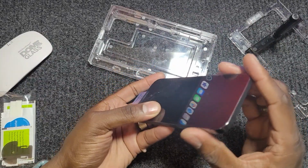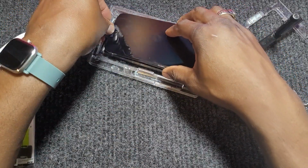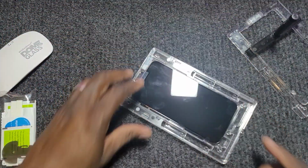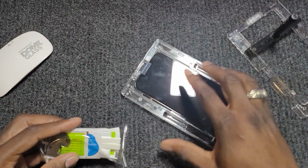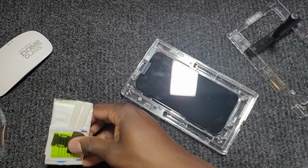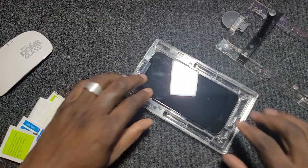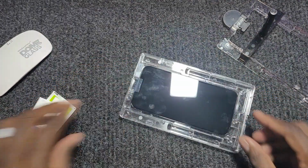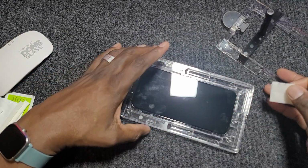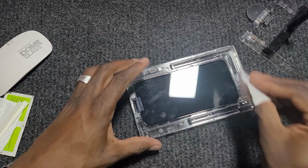So nothing on the top, size is good. Got all the ports covered that I need to cover. Now we're gonna have to clean this screen because I got this thing dirty with fingerprints. All right, so we have this right here. Tear it open. Remember, we don't want no juices in this joint, man. No juices. Alright, so we gotta clean the screen off really, really good. We gotta make sure we get it right. And then we'll put that glass on.